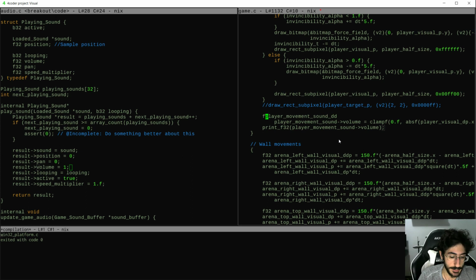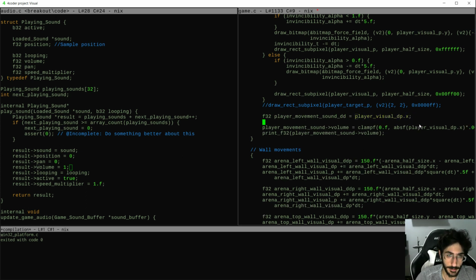I'm going to do the DD. So I'm accelerating towards this guy, and I can play around with the values later. And then my velocity is this guy. I'm also going to add like friction force for the sound. I don't know, this is kind of hacky. Times dt.